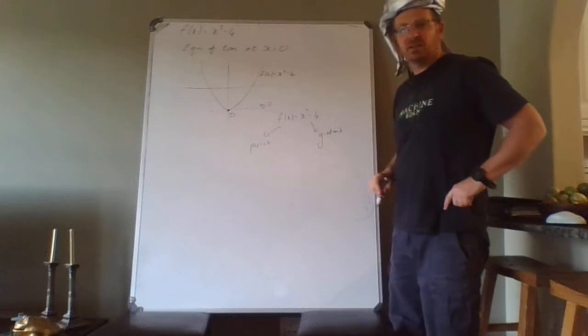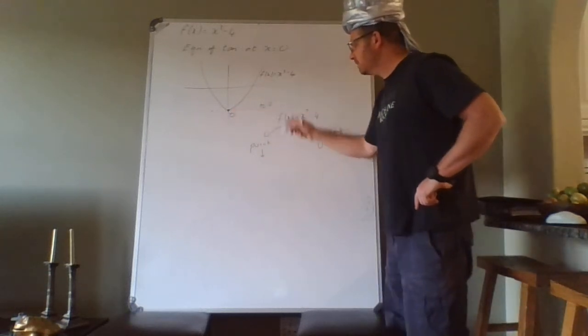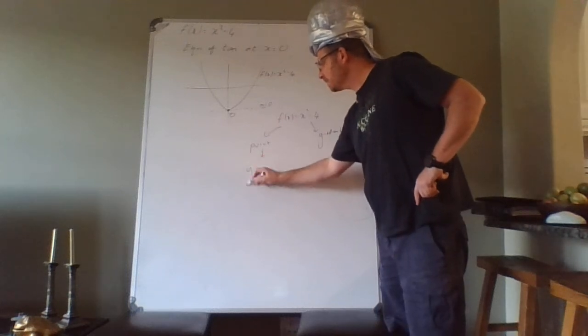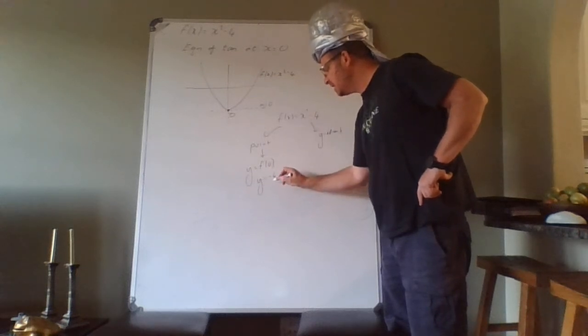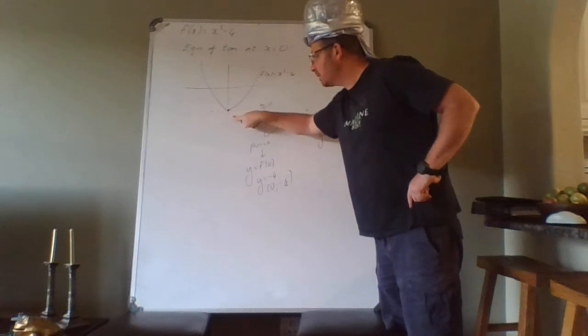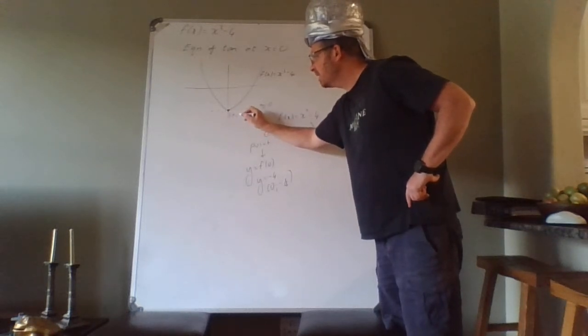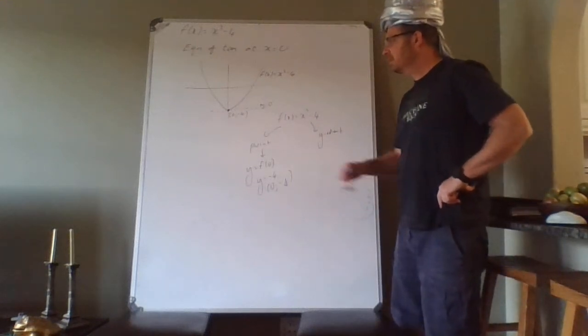And that will then be enough to give you the equation. So this point over here is what? Well, to find it, it's at x is equal to 0. So y will be equal to f of 0. So y is going to be equal to 0 squared minus 4, which is negative 4. So the point of contact is at, you don't have to go through all of this, by the way. If you know the answer straight away, you can just write it down. I wouldn't expect any working here, to be honest. So there's 0, negative 4.